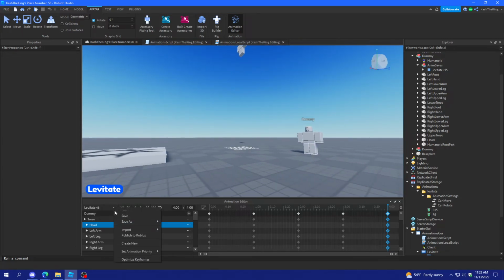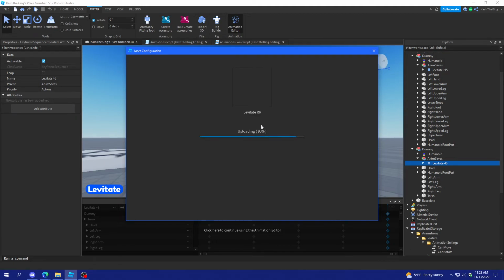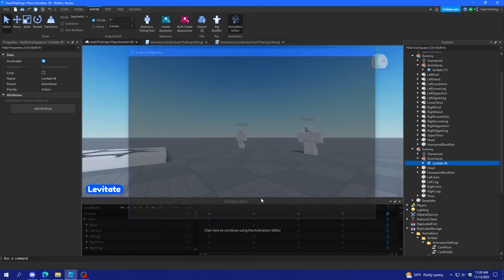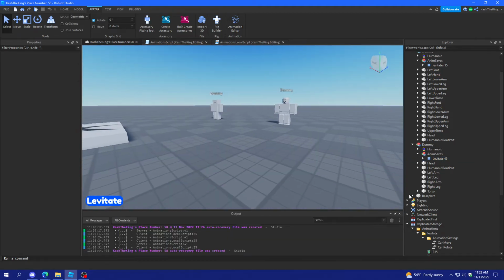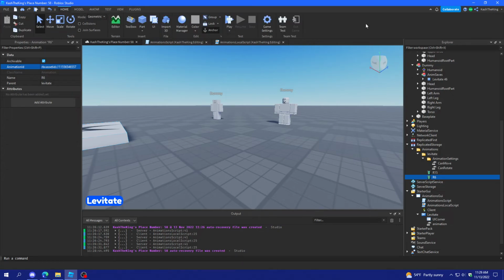Alright, now we'll set the animation priority to action, publish to Roblox, levitate R6. Then we're going to copy the asset ID once it's done publishing. There we go. Now we're going to exit out of this, and change this to R6, placed in the animation ID.